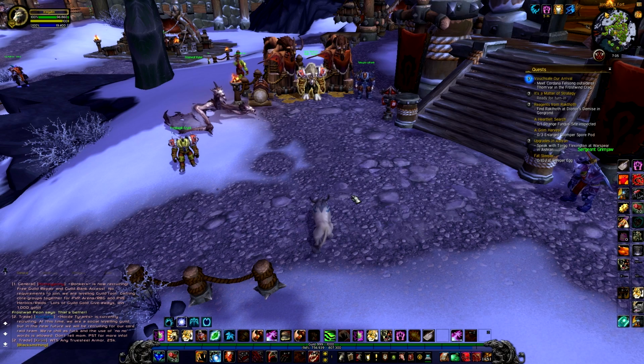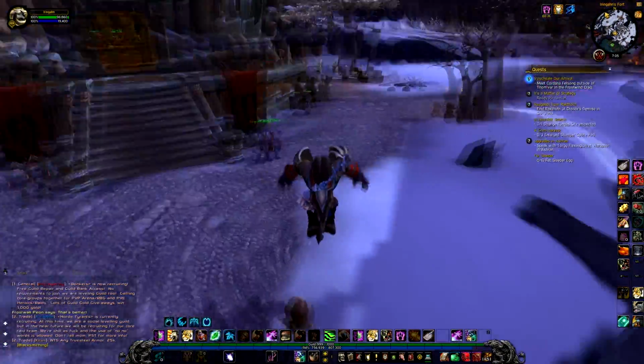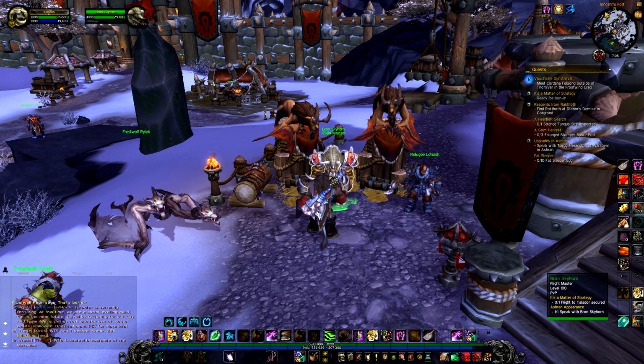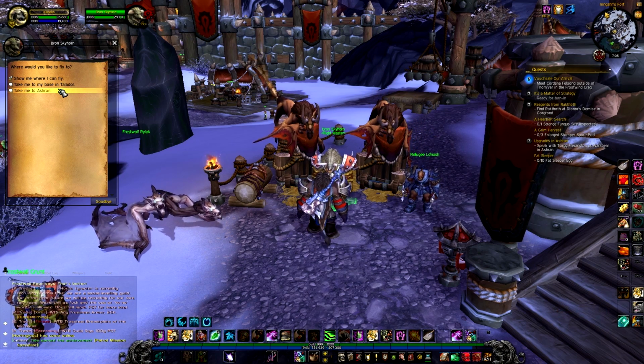Last time we left off, we rushed back to get some quests turned in before our experience potion expired. I ran back and did a bunch of garrison quests. Figured I've shown you enough of that I don't need to show it to you every time. But while I'm here, we have a quest to go to Ashran, and I heard that's something to do with more garrison stuff.